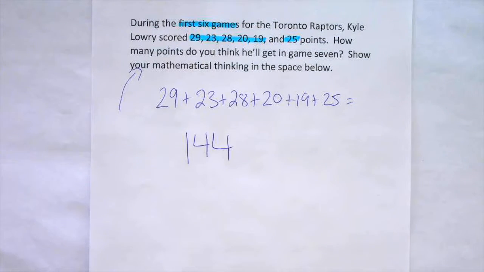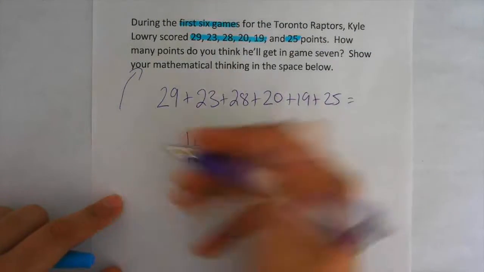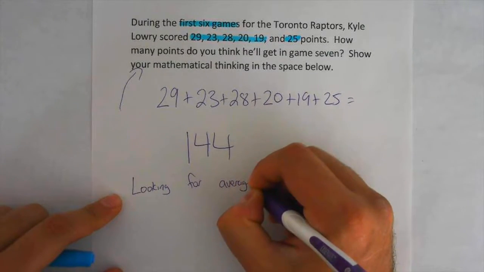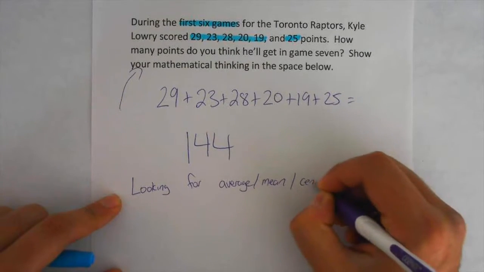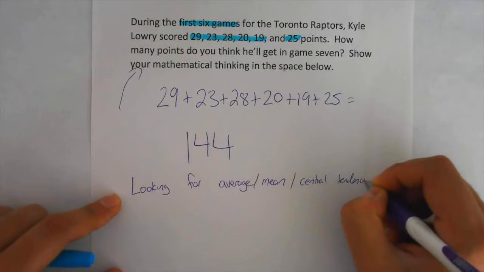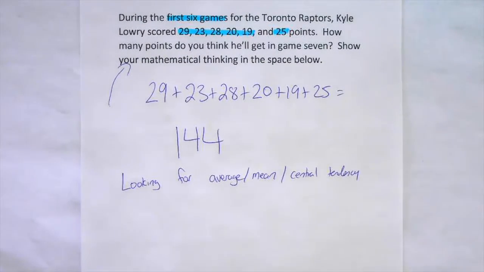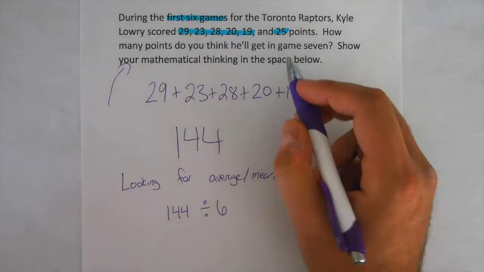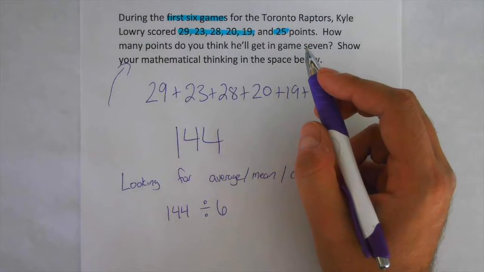What is the question asking us to find? What are we looking for here? In order to solve this, we are looking for what, Hamad? What's that called? Average. So we're looking for average. You can say mean. You could say central tendency. Doesn't matter. We know what you're looking for. So to solve it, we took the sum of the data, which is 144. We divided that by 6 because that's how much data there is in the set. What is our answer? 24.